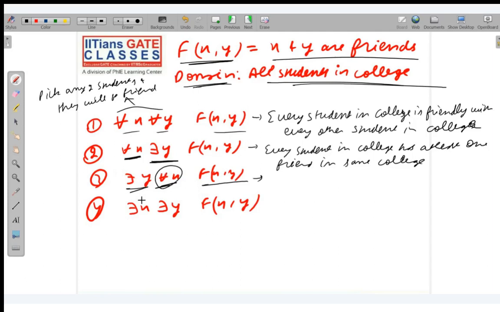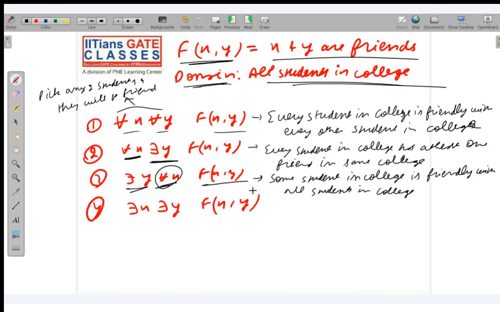So some student in college is friendly with all students in college.